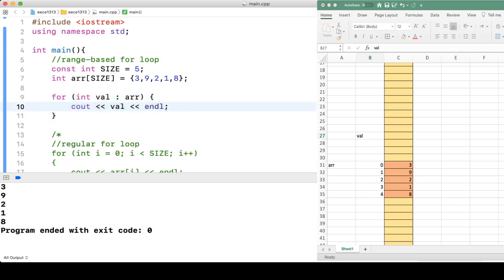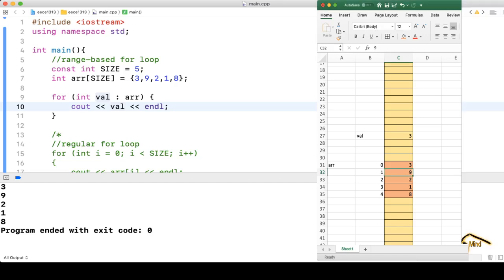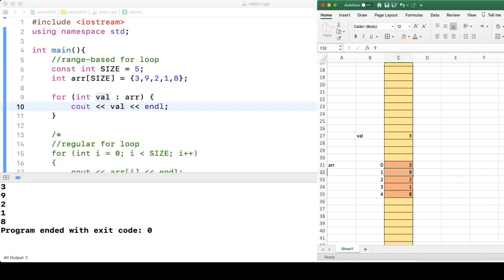It starts from the beginning, from here, and copies the value of this first location to val. It copies it to here, and then outputs val. Then it goes to the next loop.